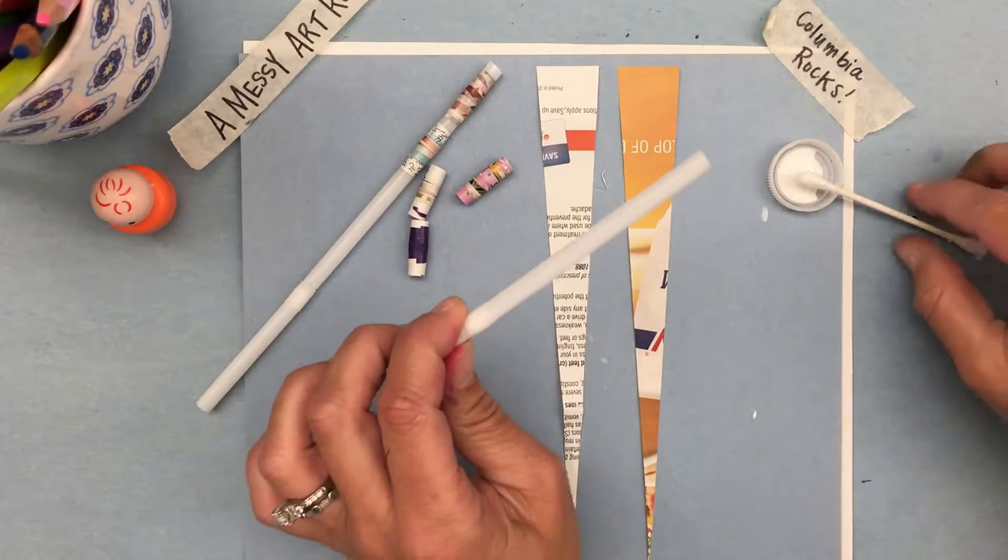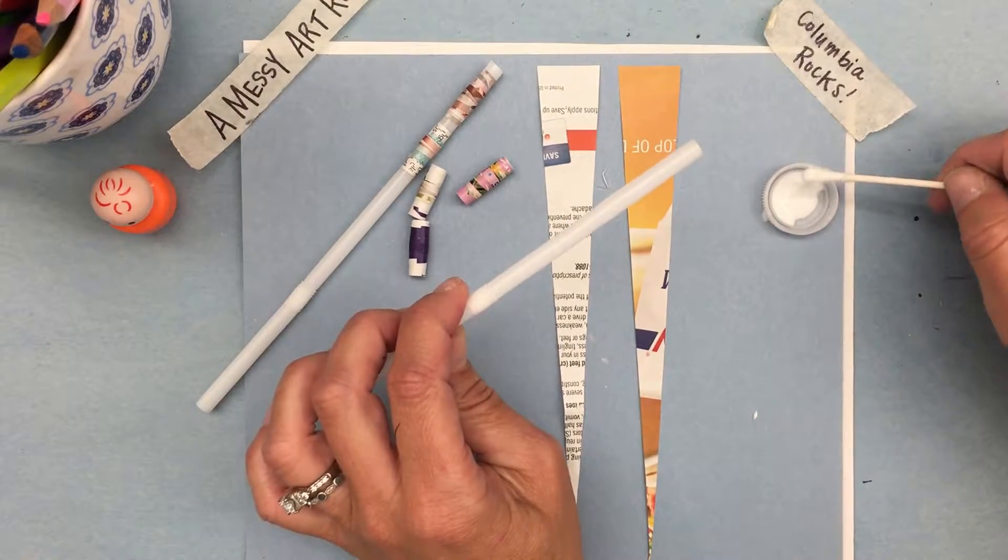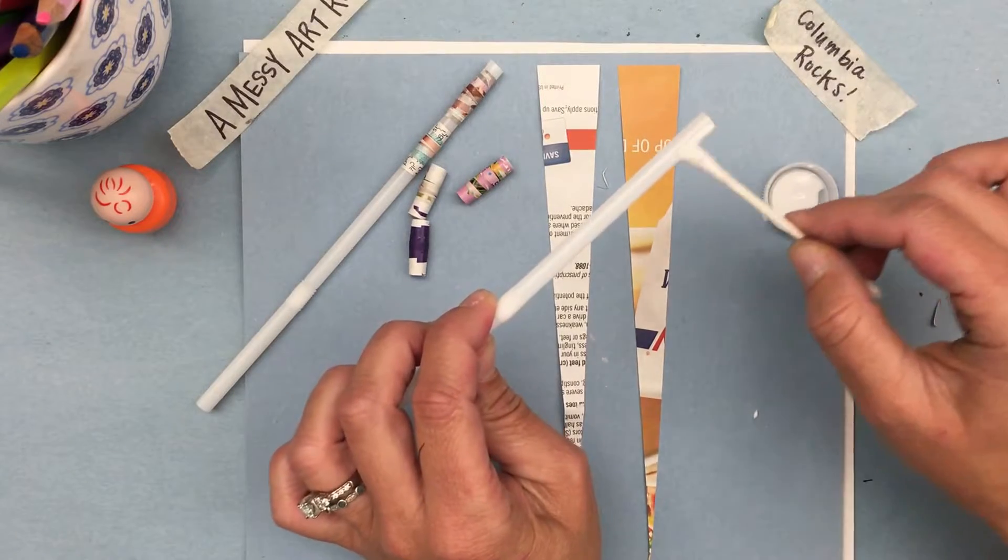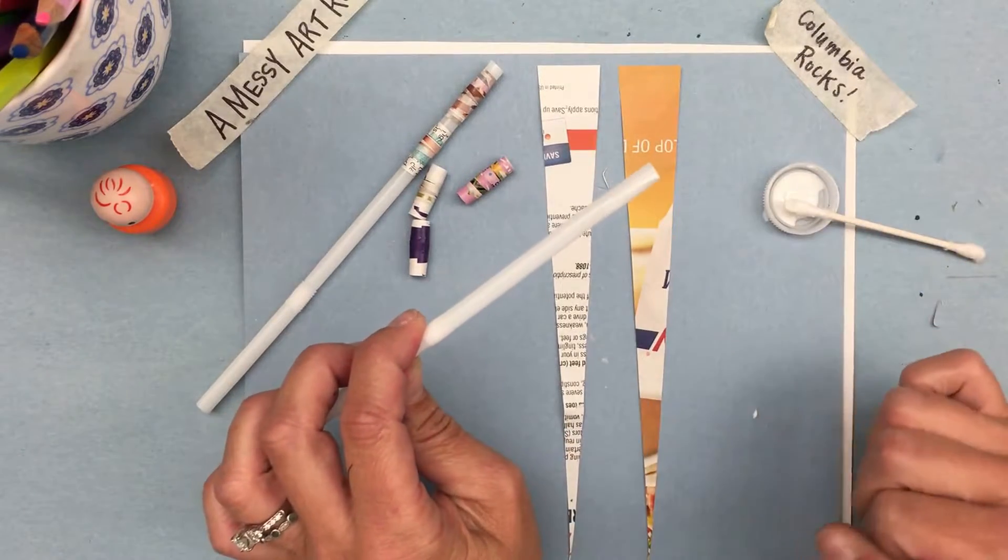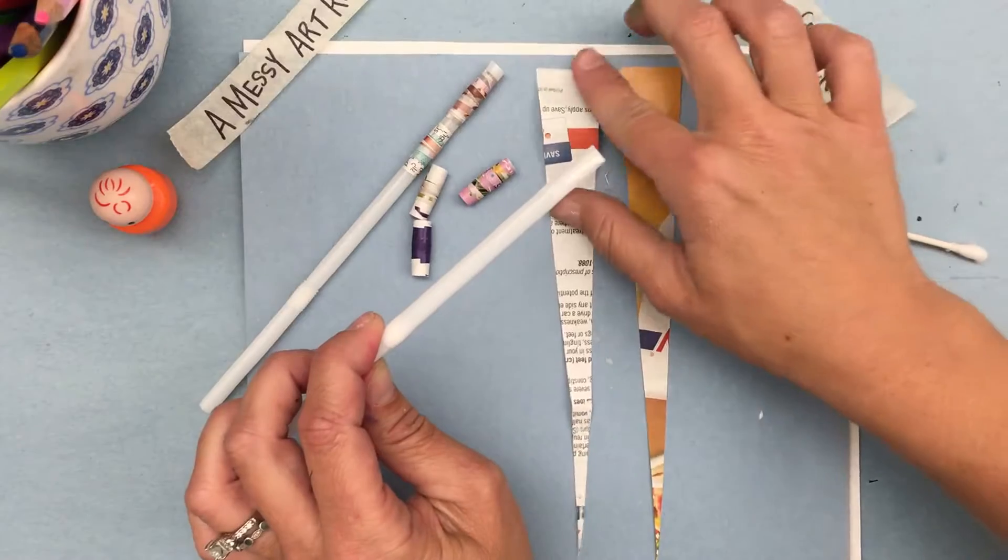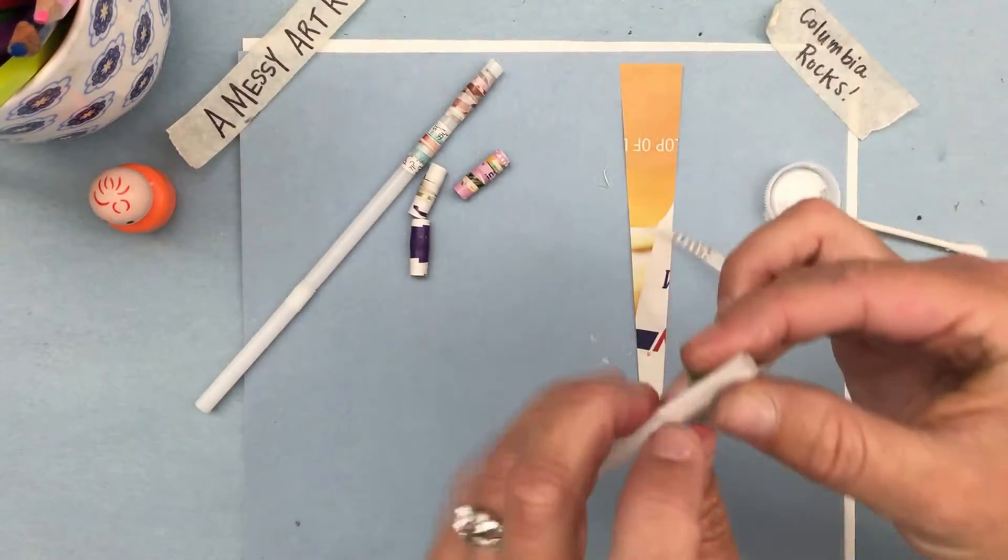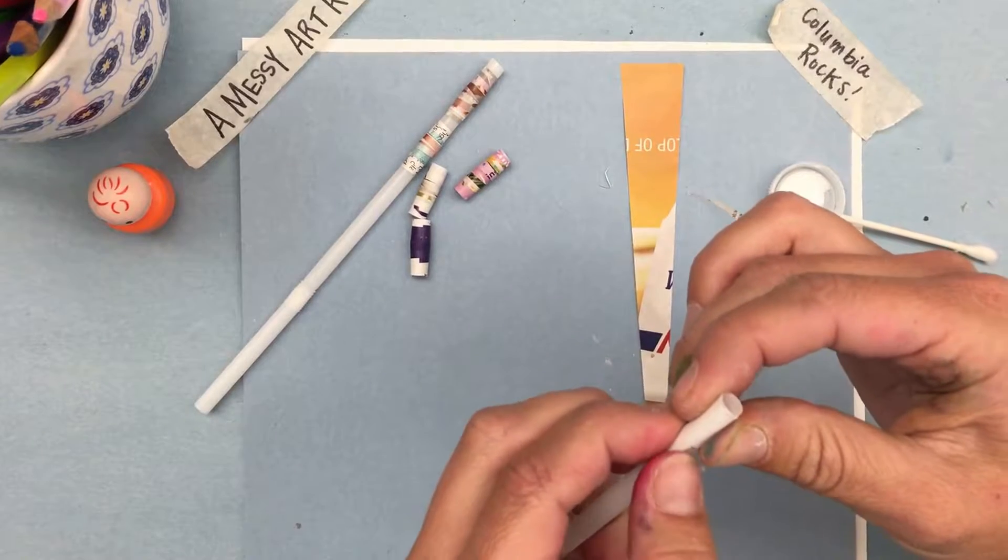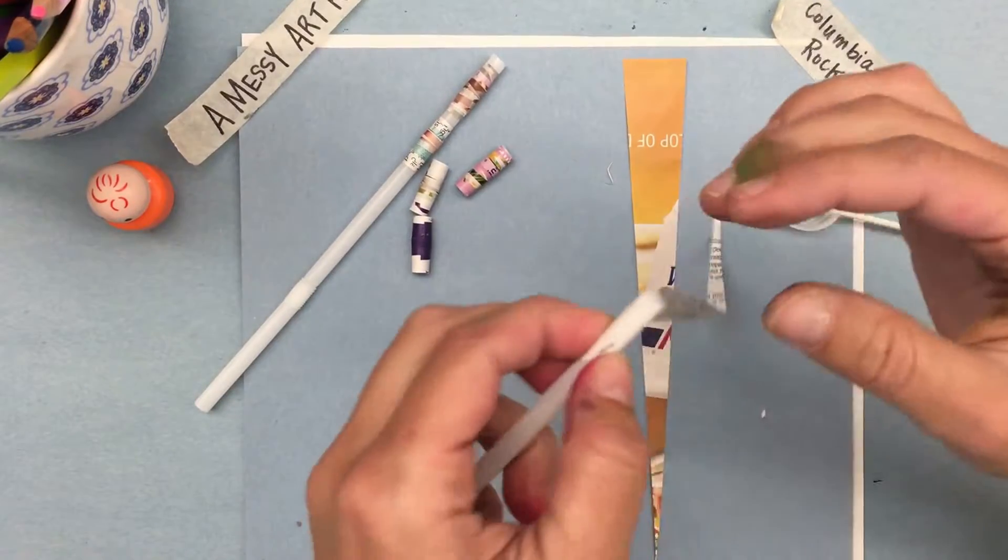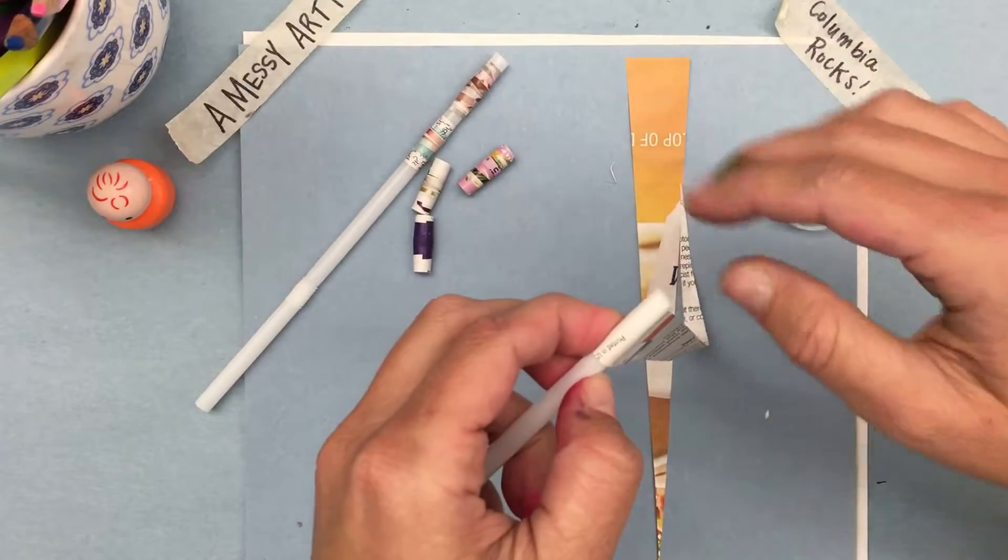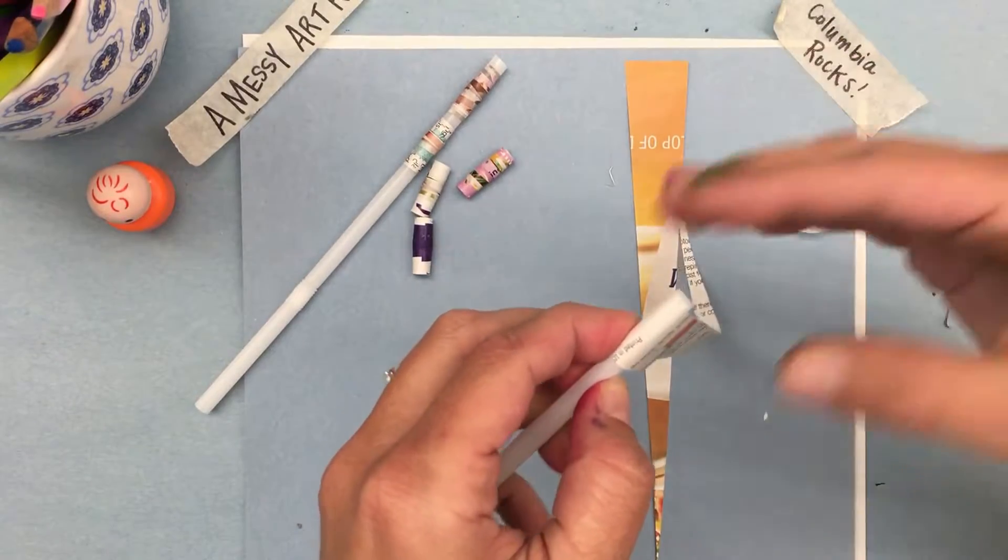So I'm going to start and I'm going to apply a small amount of glue to my straw. I'm going to pick up the triangle on the wide end like this and I'm going to stick it onto the straw. Now it probably needs to be held down for a few seconds because if you don't hold it down as soon as you pull it at all it'll slip off.